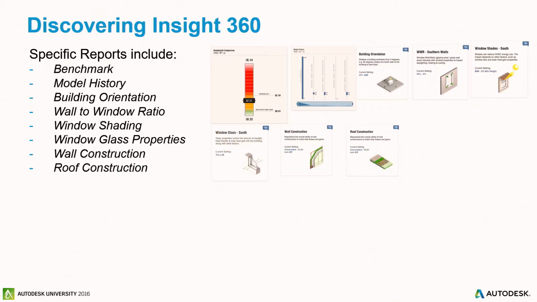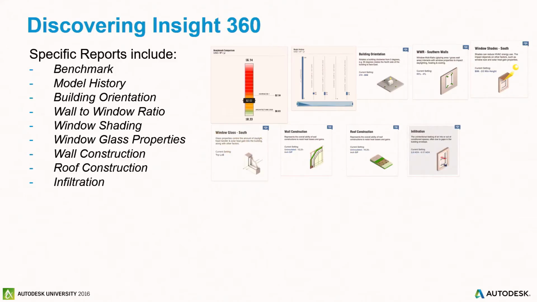Looking at the roof construction, make sure you're putting a roof in the building. If you're going to do building element design, make sure you have a roof there. Otherwise, it's really not going to work. Otherwise, you're back to conceptual types, and it has to have that roof for area so that it knows how big the roof is going to be.